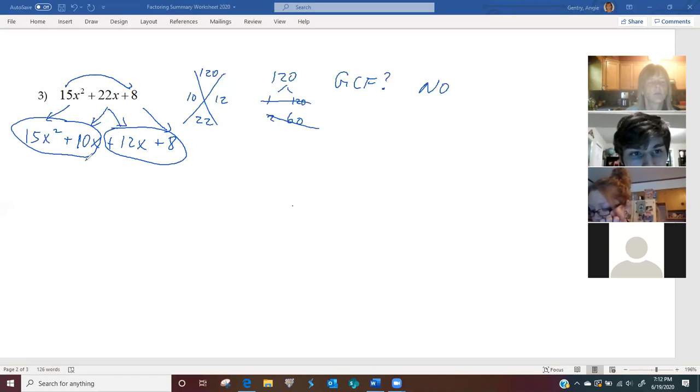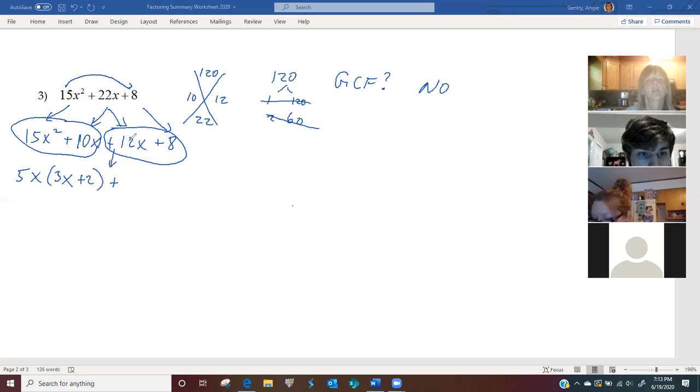And here in the first bubble, you have in common, they both have a 5 and they both have an X. And then 5X times what is 15X squared? How are you doing? Too fast, too slow? You're taking notes, so I feel like we're at an okay pace. I don't want to just ramble on and you can't catch up. And then 5X times 3X, 15X squared, true. 5X times what is 10X? 2, yes?